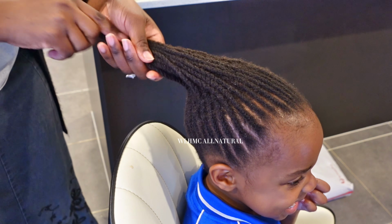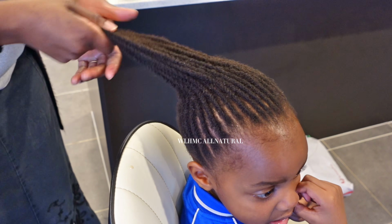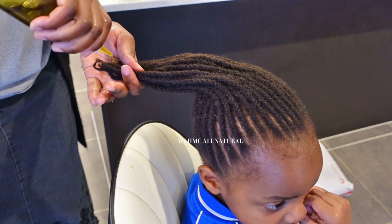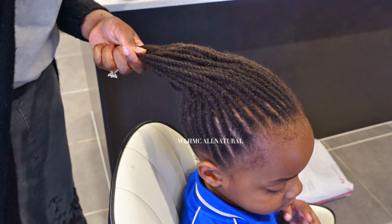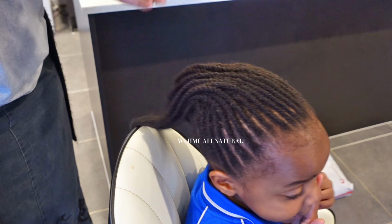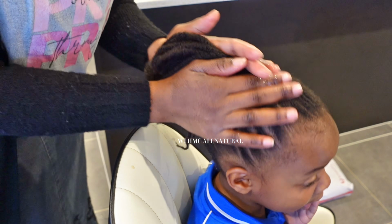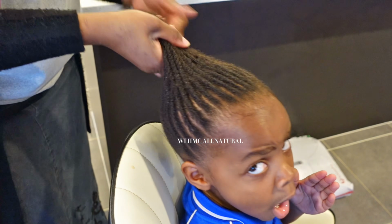So this is how you're going to seal in the moisture. If you actually want, you can spray the clove and rosemary on the hair and apply a leave-in conditioner. After a leave-in conditioner, you are also going to be applying an oil to seal in that clove and rosemary spray for hair growth. Do you understand? So that is what you can do.